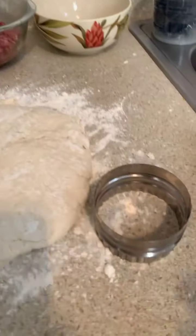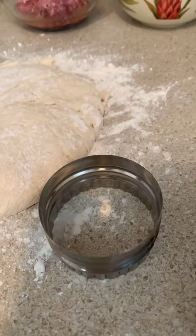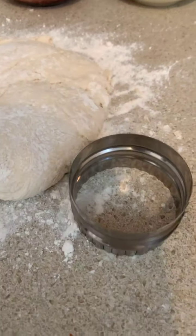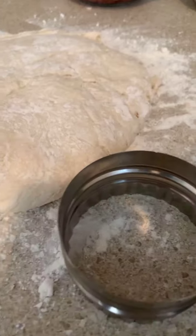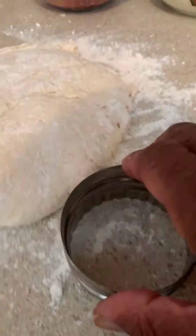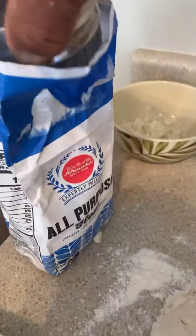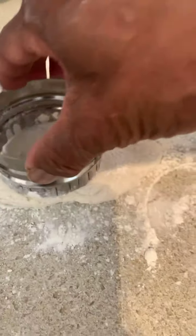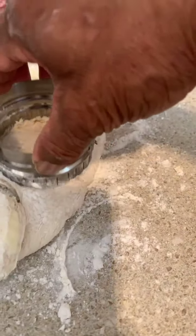Okay, what I got is maybe an inch and a half biscuit cutter there, because I don't want the biscuits to be any bigger. I mean, about the size of an inch and a half. So we're gonna dip the old cutter right into the flour here. Then we're gonna bring the cutter out and we're gonna do one biscuit. We're gonna do two biscuits.